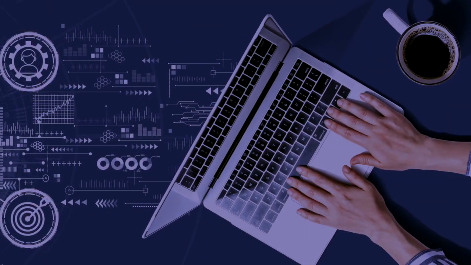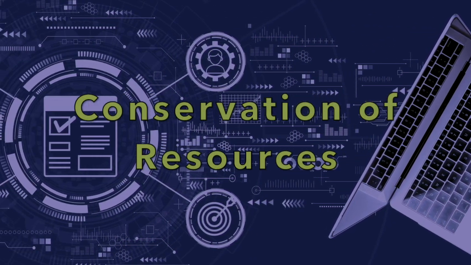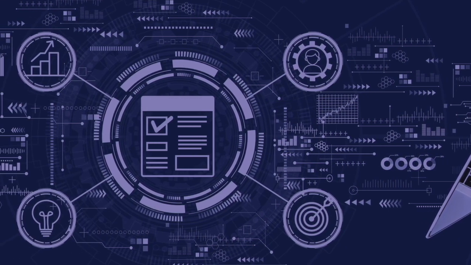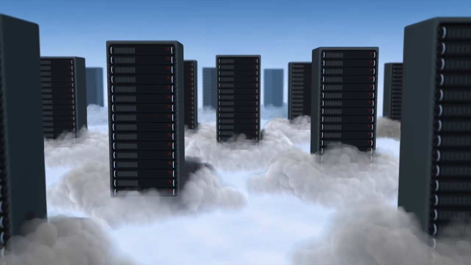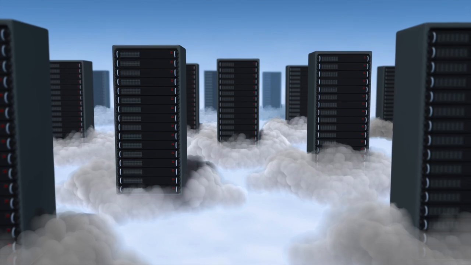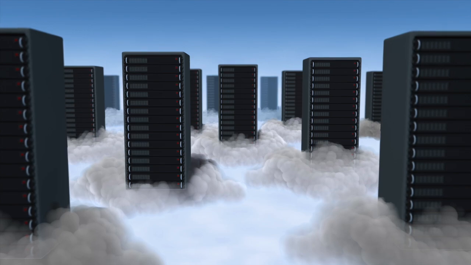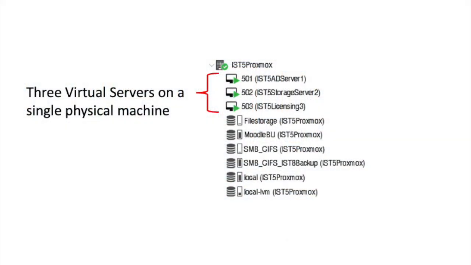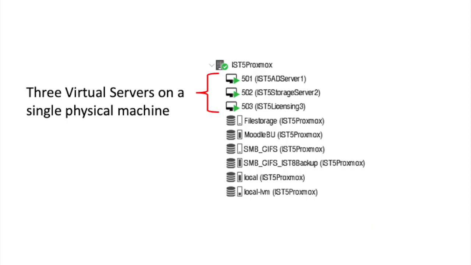There are many benefits to virtualization. One of the most important is conservation of resources. Prior to virtualization, every installed OS required a different physical system. Organizations needed multiple servers to support their operation and provide for failover and redundancy. Many of these systems were underutilized. Virtualization allowed for the installation of multiple virtual systems on a single physical machine, taking advantage of this excess capacity. Fewer physical machines means less space needed to house them and less power needed to run them.